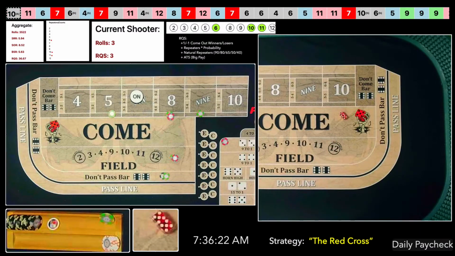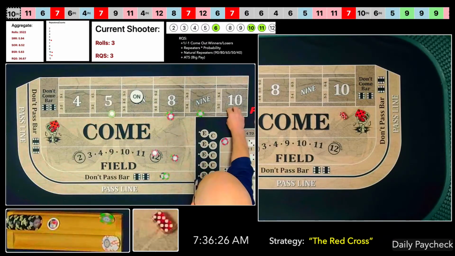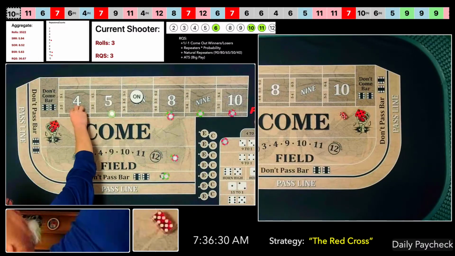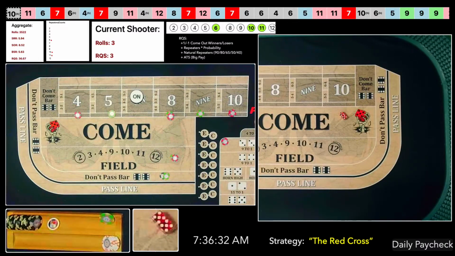$30, 25, 30. I'll actually pay it in nickels here. We'll pay it in nickels. And we'll do 15 to the 10, and we'll do 15 to the 4. That gets the box covered for us. All right, here we go.